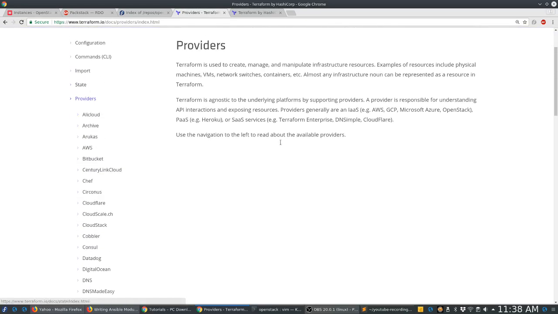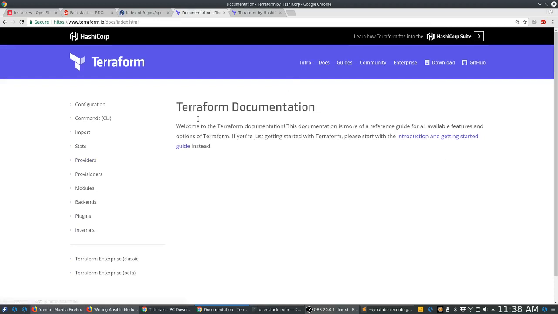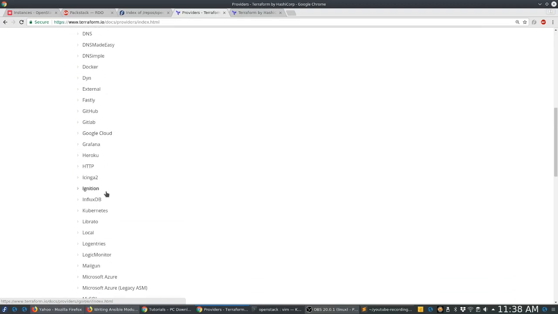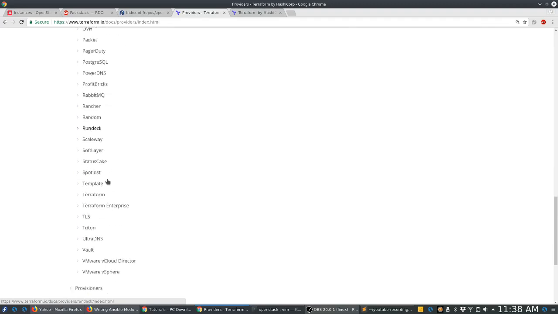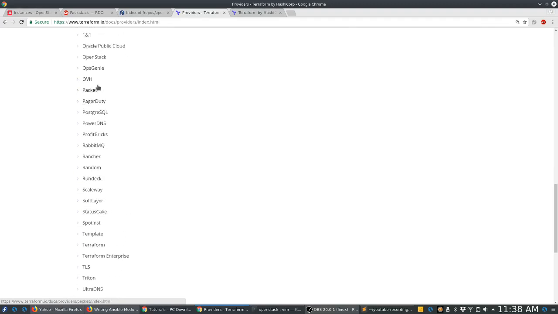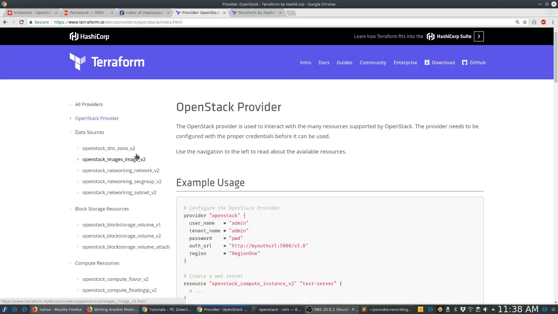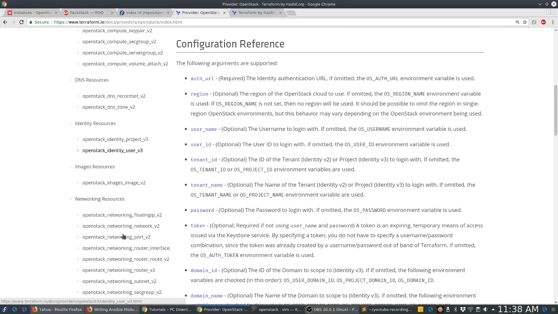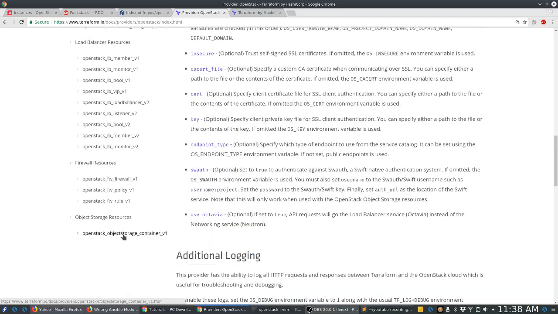If you go to the docs on the page, you see what is called providers. So providers are the various platforms that you can manage. If you scroll down, you will see somewhere down, you see OpenStack. So with OpenStack, you can use this to manage your OpenStack infrastructure.